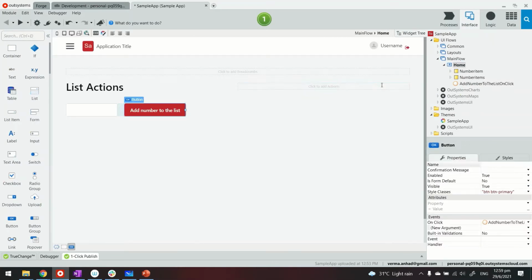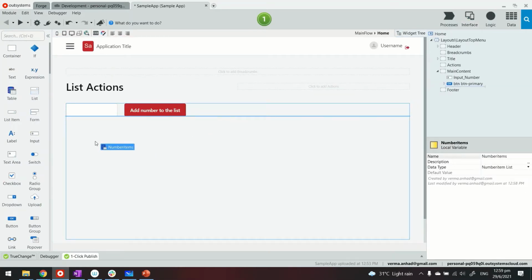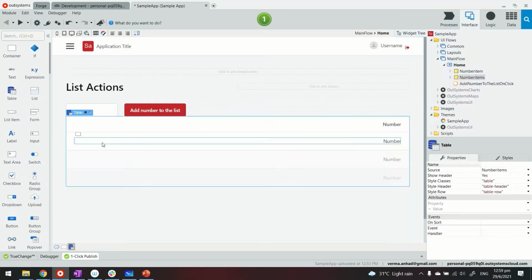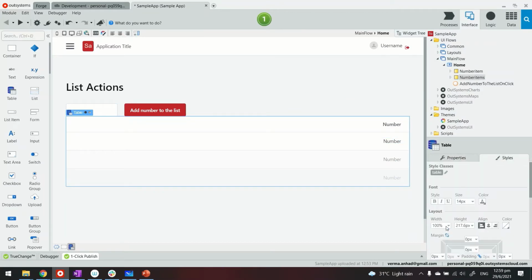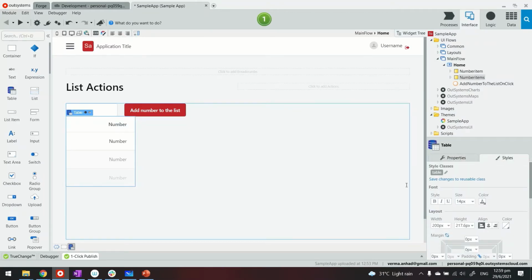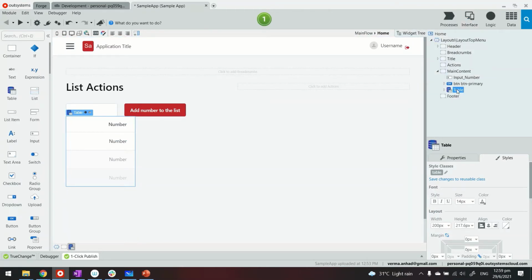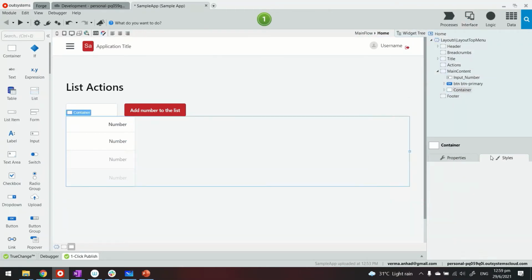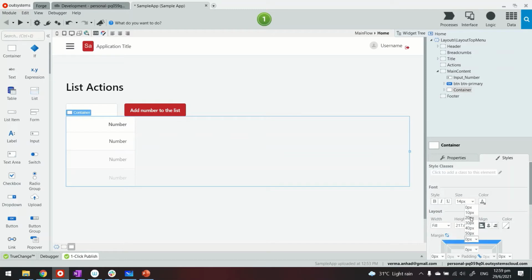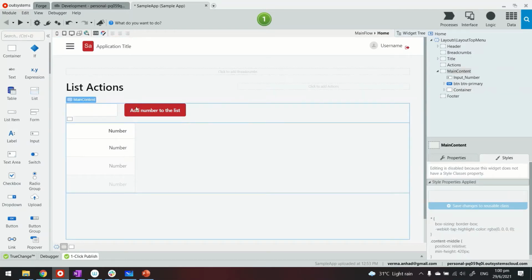To see the values in the list, what we can do is display the number items list here. Let me reduce the size, and perhaps I can put this table into a container to set some margins, just to make it look better. Okay. Now with this, we will keep on adding the numbers, and those numbers will appear here. Now they have a proper order. In the list, the first element is represented by 0. Then there's first place, second place, and so on and so forth.